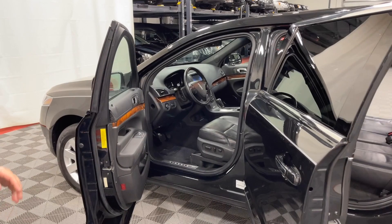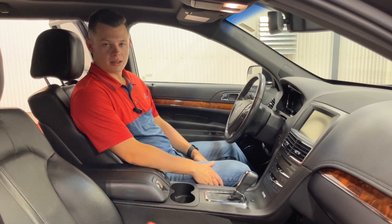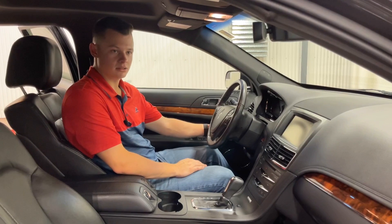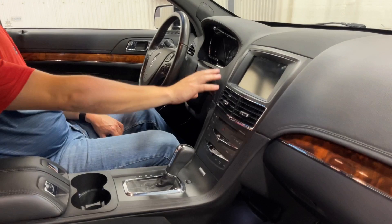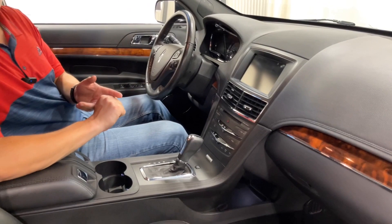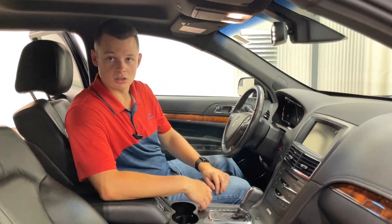Sitting inside the driver compartment of this 2013 Lincoln MKT Eagle six-door limousine. You have a leather wrapped steering wheel, power tilt and telescoping column — the button for that is on the left. Automatic headlights, cruise control on your left, media controls on your right, column shifter, automatic. You do have a touch screen infotainment giving you AM/FM radio, Sirius XM radio, Bluetooth for both phone calls and music, along with navigation. Lincoln has built-in navigation in all their MKT chassis.